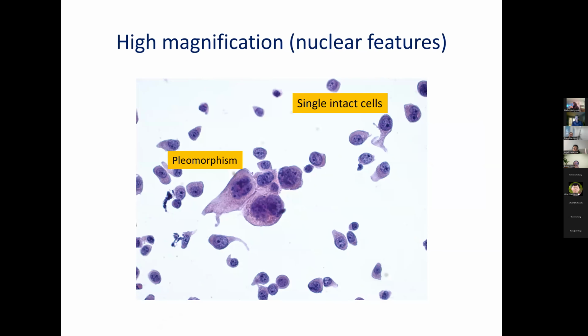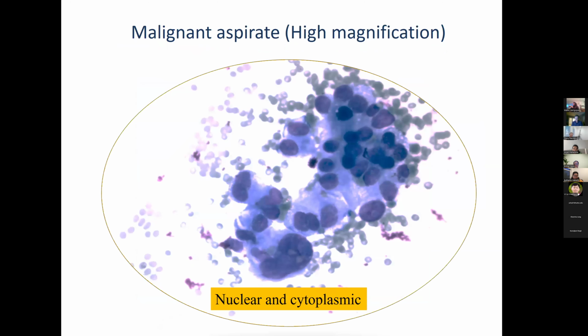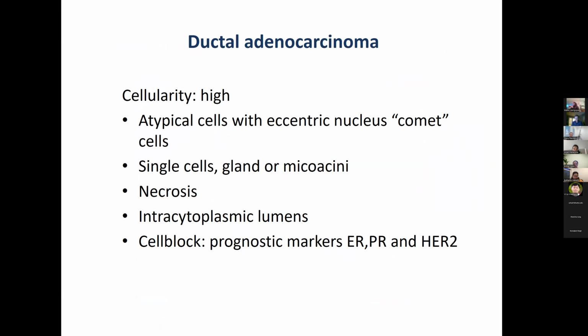This clumping of the chromatin. And another feature that is very typical is the comet-shaped nuclei, not only eccentric, but the nuclei seem to be protruding out of the cytoplasm here. Those are the comet cells, and this is considered a very important clue for malignant aspirates. Another example where the NC ratio is altered. So this is an example of a ductal. As I said, the category would be ductal adenocarcinoma. And these are some of the features we described.